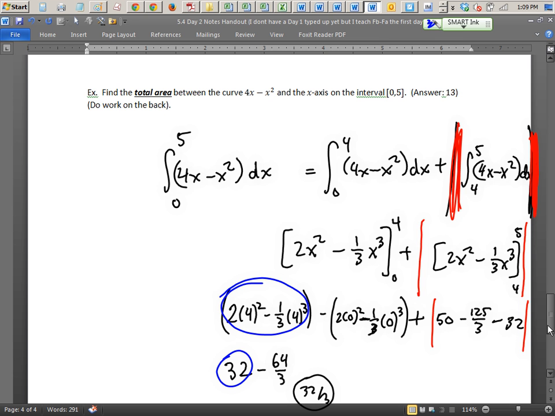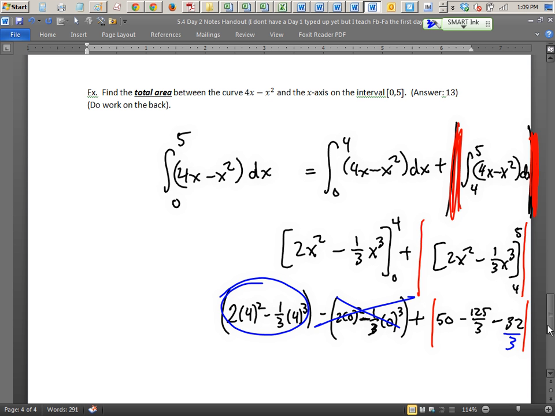13 minus 64/3, though. What did I do wrong? When you plugged in 4, you got 32 minus 64 thirds. Yeah, which is 32/3. 96/3 minus 64/3 is 32/3. But you just put 32. Yeah, but this is the 32, and this, I don't know. Oh, that's a 0. What is that? That's 64/3? That's the 1/3 times 4 cubed. Ah, I see it. Okay. I had no idea what you were talking about, to be honest. Yeah, sorry. This is 32/3 right here, is what you're saying. Yeah. You're right.